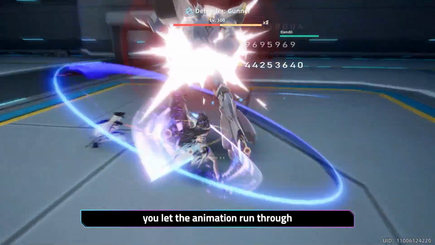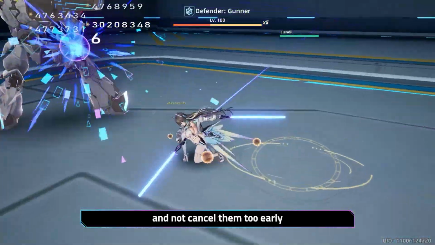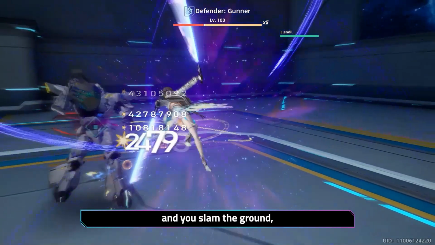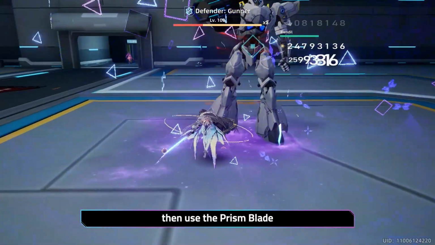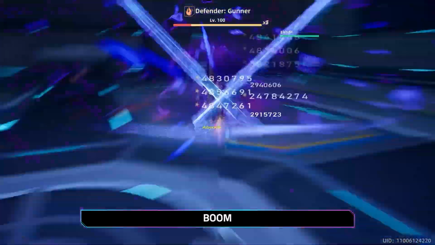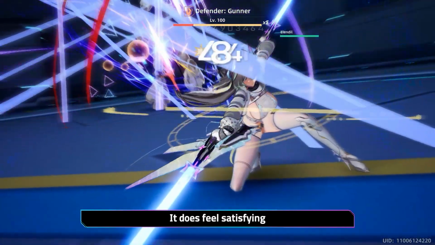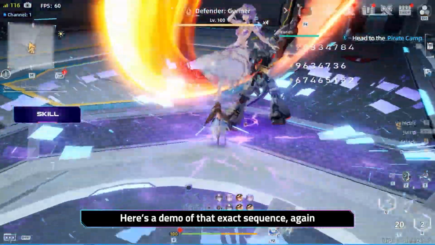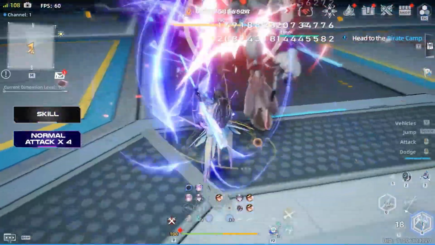It's important you let the animation run through and not cancel them too early. Once the 3rd hit connects and you slam the ground, you can then use the Prism Blade subskill to finish it off with the big boom. It does feel satisfying. Here's a demo of that exact sequence again.